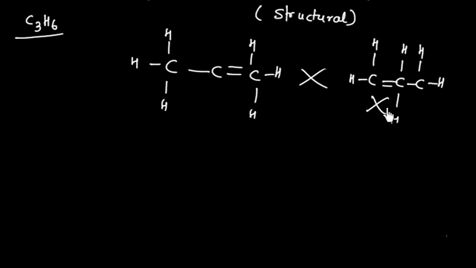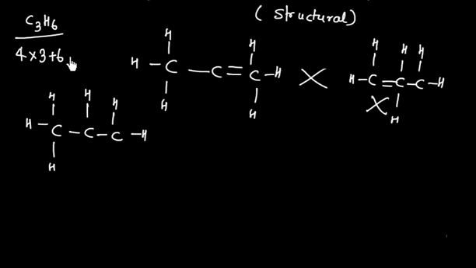So let us try something different. So we have 3 carbon. Why not we put 3 hydrogen on 1 carbon, and 1 on this and 2 on this, and try to make a double bond. Now it can be possible. You see how many electrons we have? 4 into 3 is 12, plus 6, so we have 18 electrons. So how many bonds have we formed? 1, 2, 3, 4, 5, 6, 7, 8. So 8 into 2 is 16. So the left electrons are 18 minus 16, that is 2 electrons left.